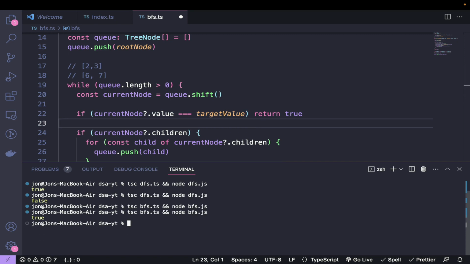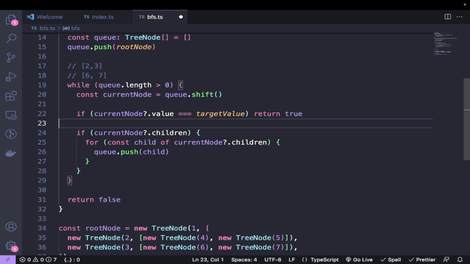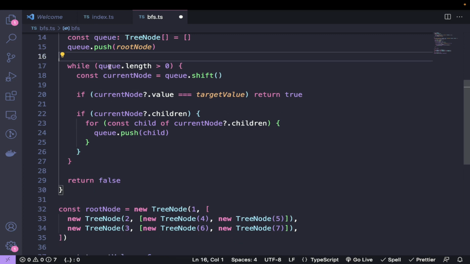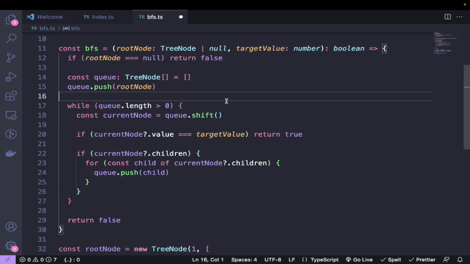So let me just run this here. I'll run this breadth first search algorithm, and that returns true. So you can see how this differs to the depth first search. And as explained, you can see how doing that is going to be a worse time complexity if you're looking for a number down the bottom of the tree. But if you're looking for a number at the top of the tree, it might be better.